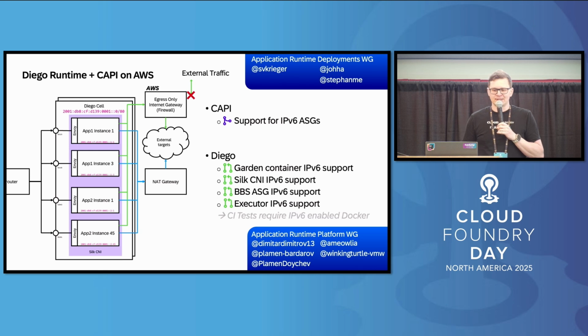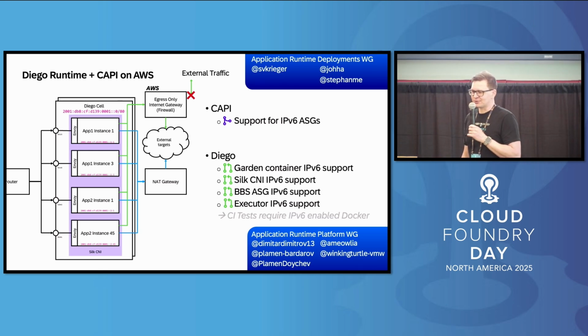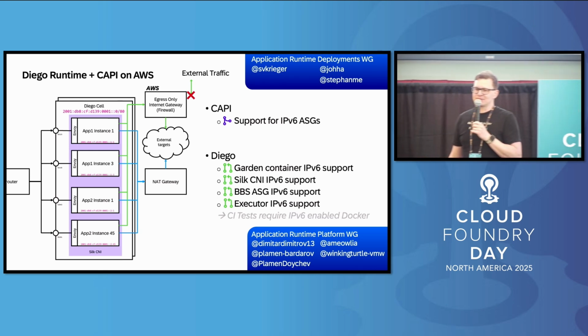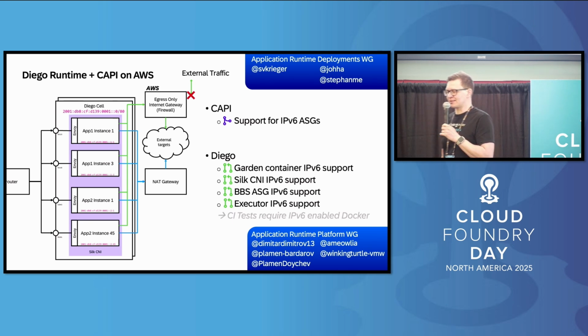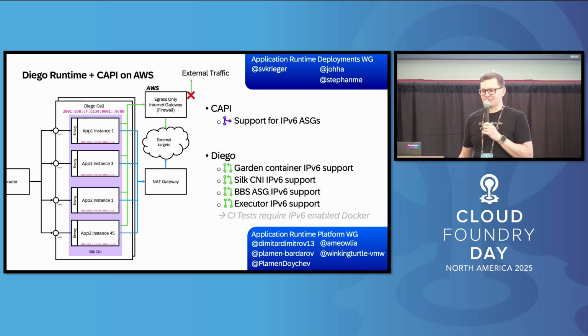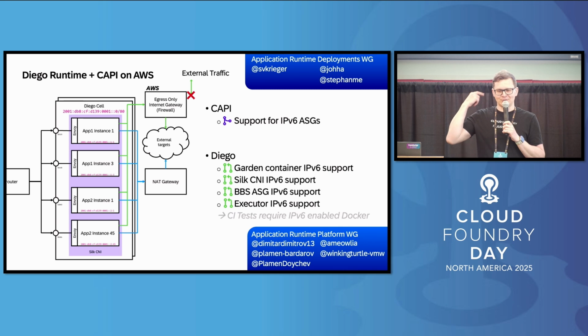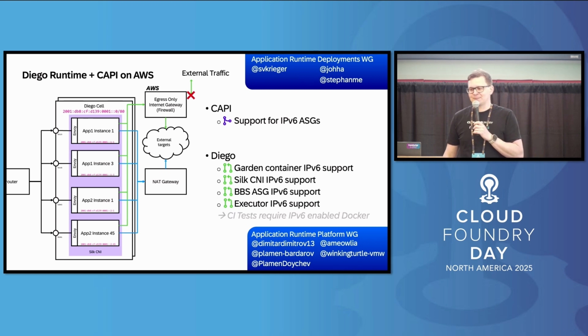On the Diego side and on the cloud controller side, it's similar. The cloud controller side is quite minimal, fortunately. It's just, in quotes, ASGs. Diego is the fundamental big change, as you can figure, probably, since we need to address each container individually. All of that logic that you've just seen, all of these layers that I've just shown, eventually end up in Diego. Work there is ongoing as well.